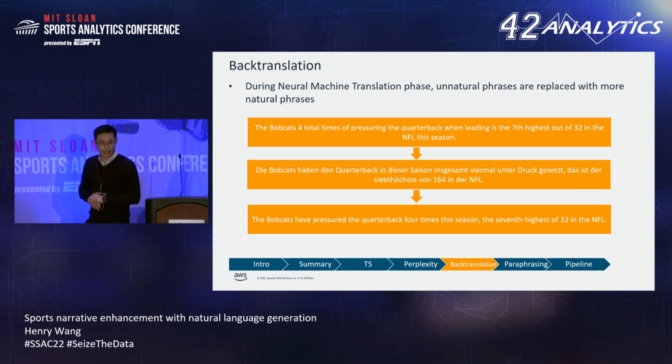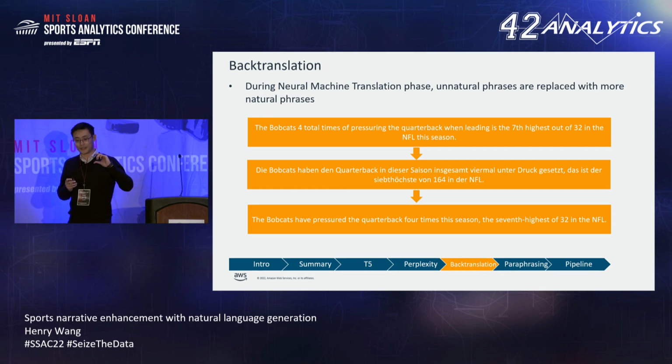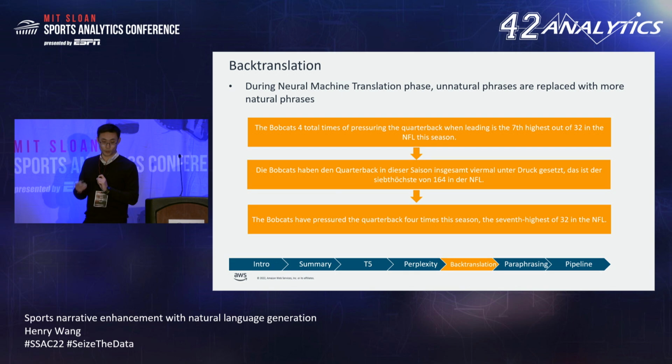Next, we have this specific technique called back translation. This technique is commonly used for translation tasks, say translating from English to Spanish or Chinese or German. You translate the original sentence into an intermediate language, and then translate it back to the original language. What this step does for you is that the large language models have seen all the correct translations from the past. When they see this back translation part, they will replace the awkward phrases with the more commonly seen phrases from the training. So this is a very neat application of back translation in trying to replace some of the phrases in the original template solutions with a more natural machine learning output.